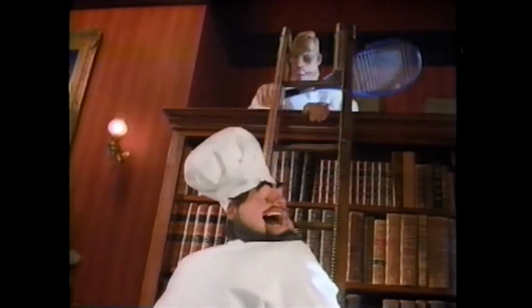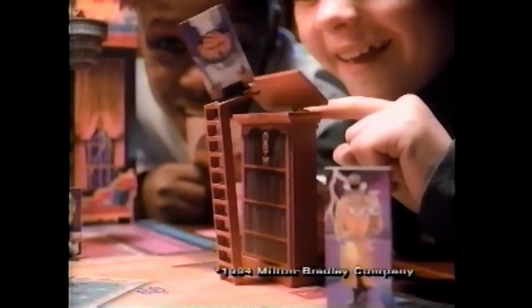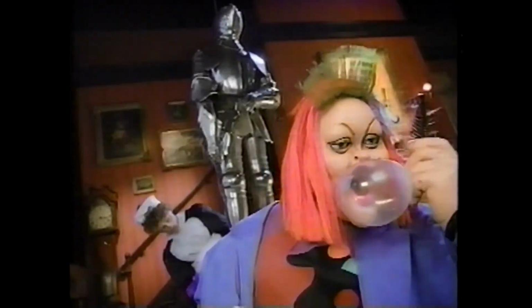Now, anyone who was a kid in the mid-90s remembers seeing commercials for today's game, 13 Dead End Drive. They featured these weird puppets pushing each other off ladders and downstairs. And like any good board gaming commercial, there were a bunch of kids laughing about death.